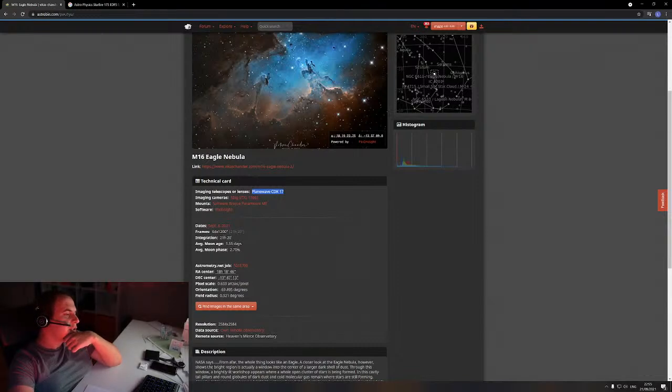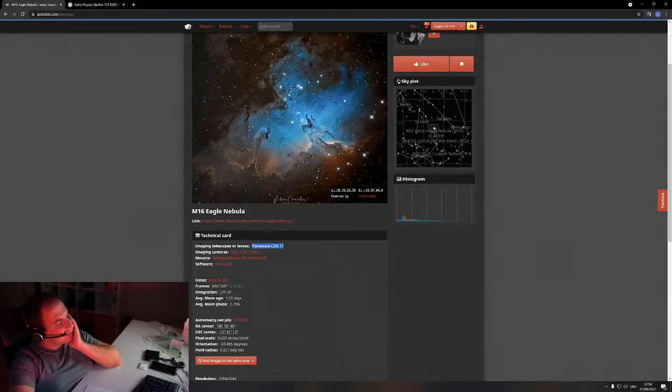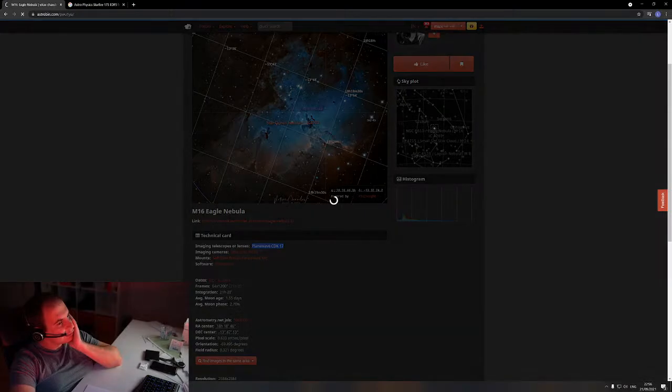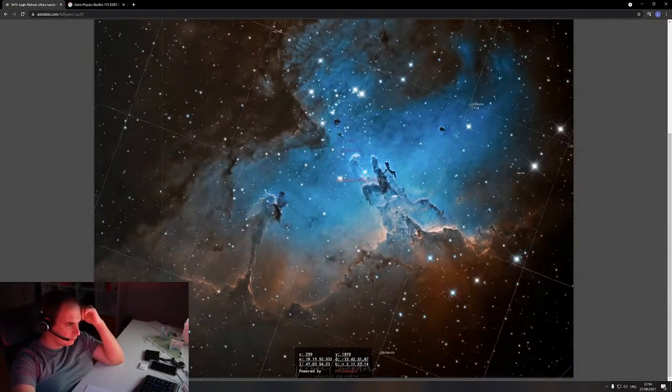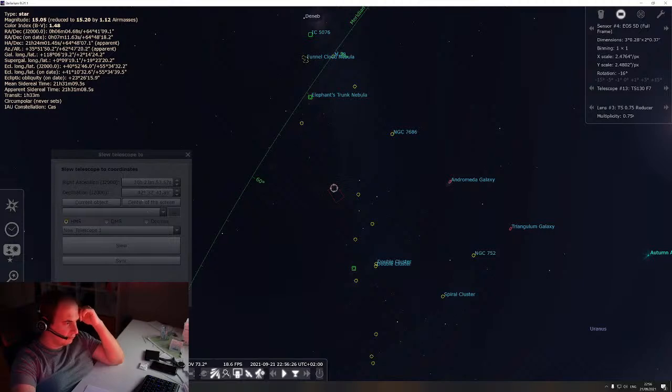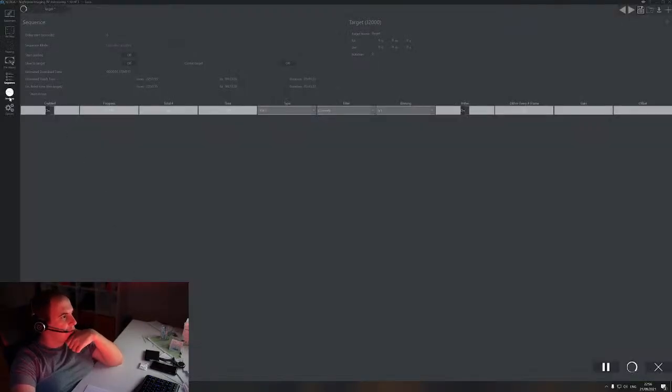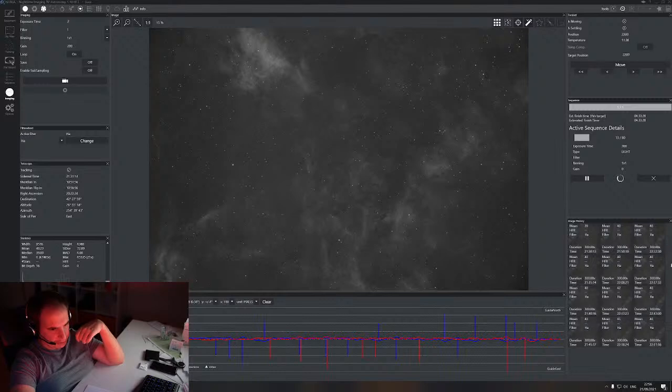This is 1200 seconds, so 600 is 10 minutes, 20 minutes exposure. 64, 20 minutes exposure. Starqueen Nebula. $40, okay.